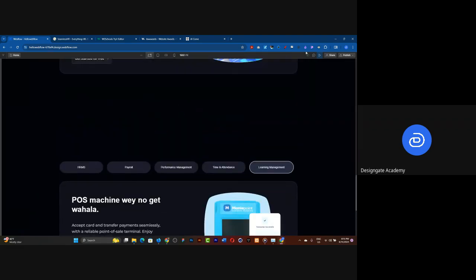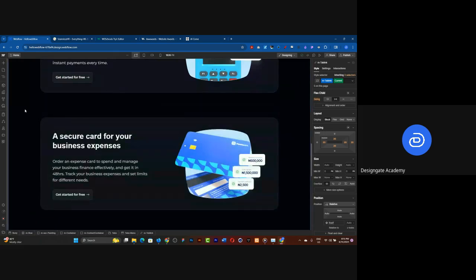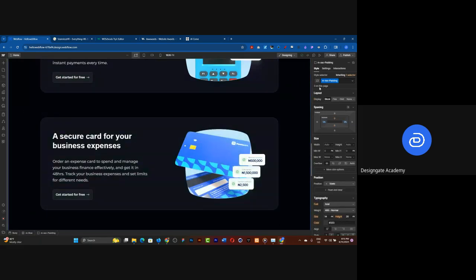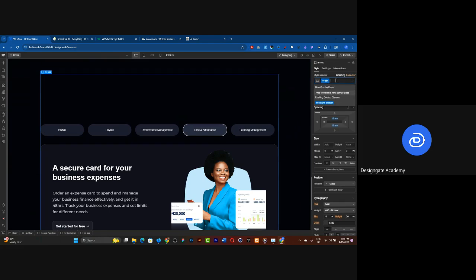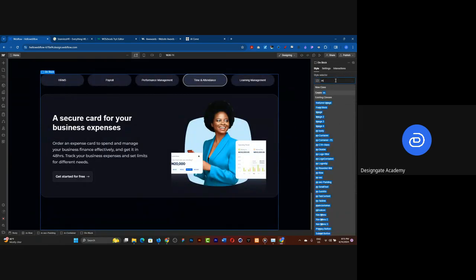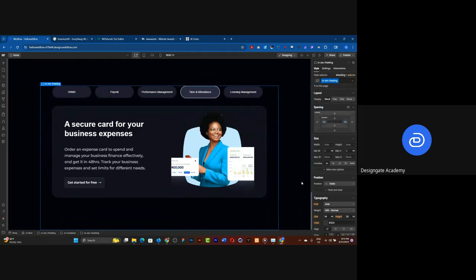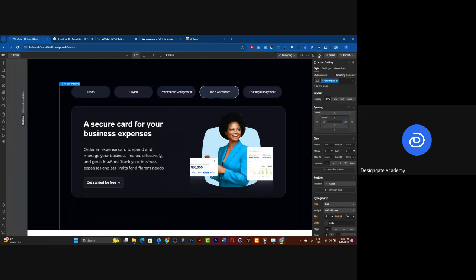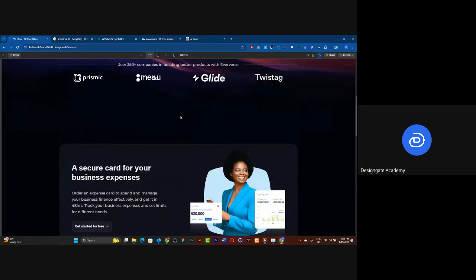I think this section, what section did we use? We introduced a new class for sections. msec padding. So for this one, we are going to be using the msec. Let me remove this. msec padding. This is the one we said we're going to be using. So if we preview this now, you can see we have a simple design here.